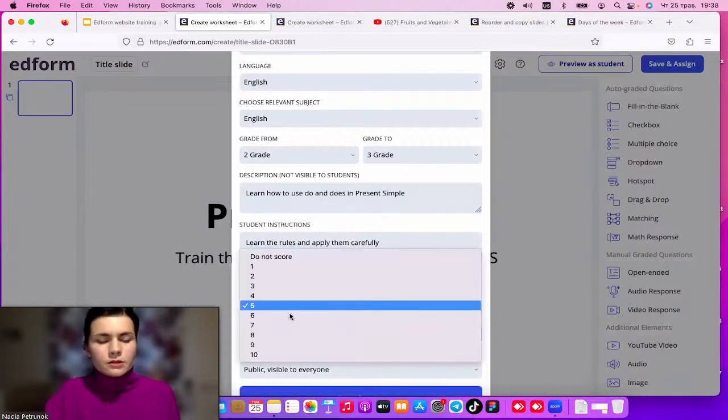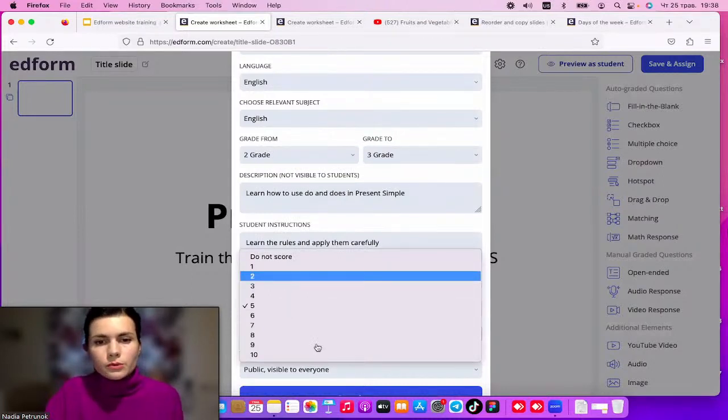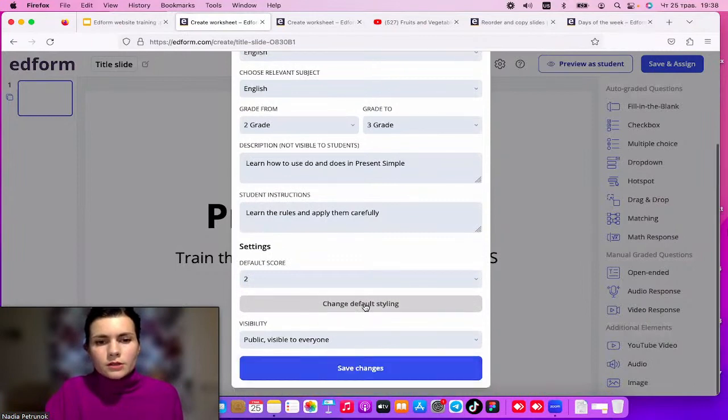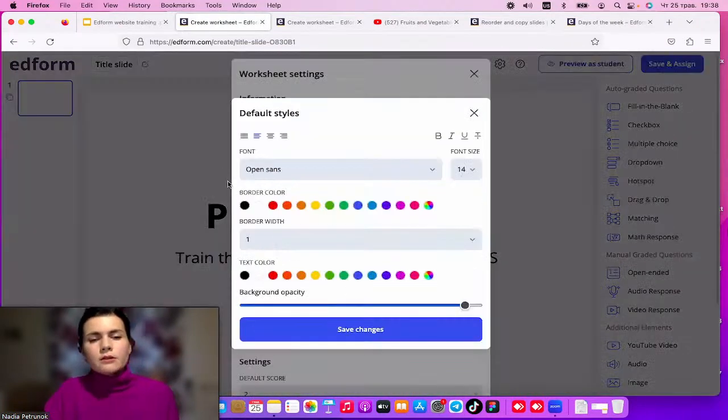Default score, the score for one task, here it's 5, but we might change it, let it be 2, for example. And we might change the default styling. Here we are talking about the font size, the color, the border if we need, opacity, anything.